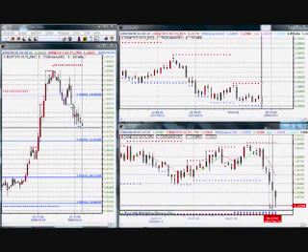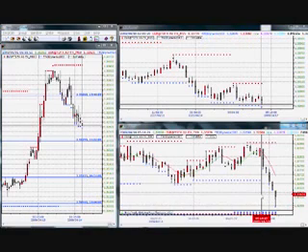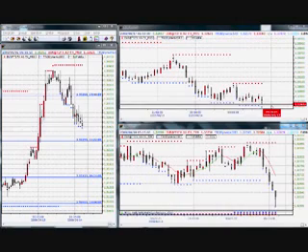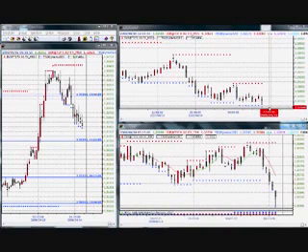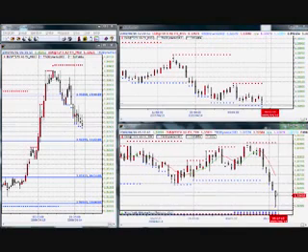Okay. I've advanced the chart about 15 minutes, and we're about 15 minutes before the New York Open. You'll notice here on our 15-minute time frame, we've had a candle that has pushed down just slightly past our former support area, which was at 32.60-ish. And you can see this on the 89 tick chart as well.